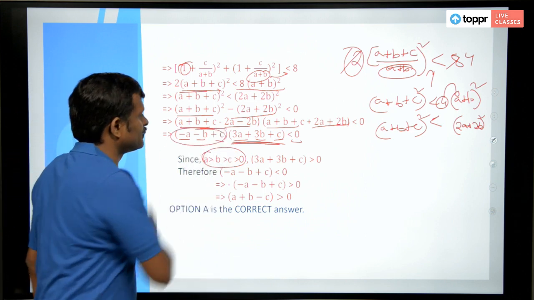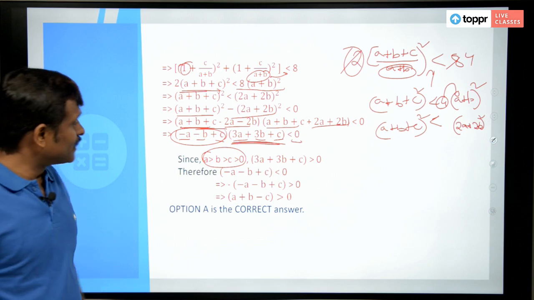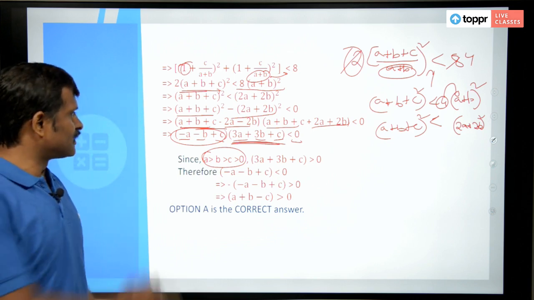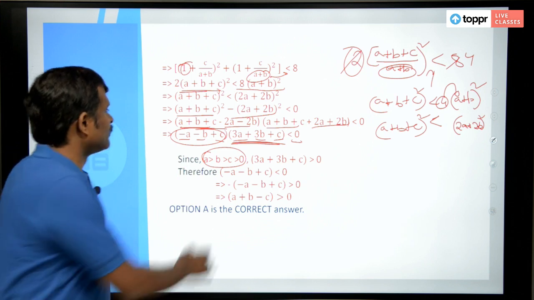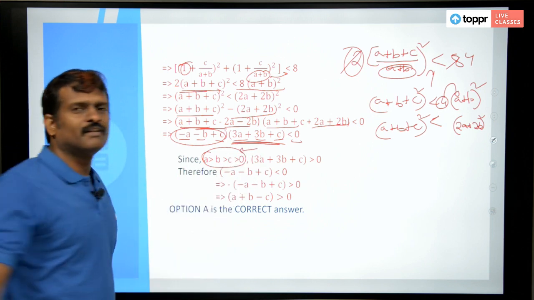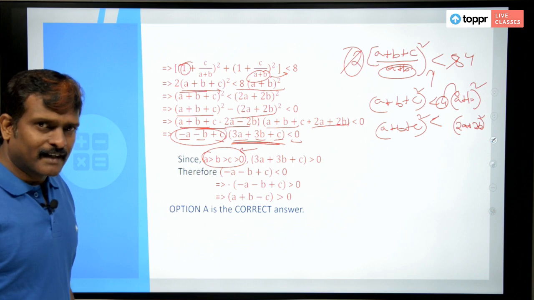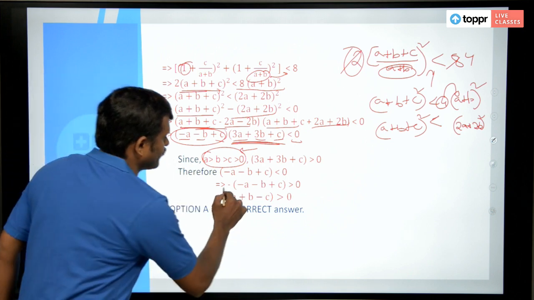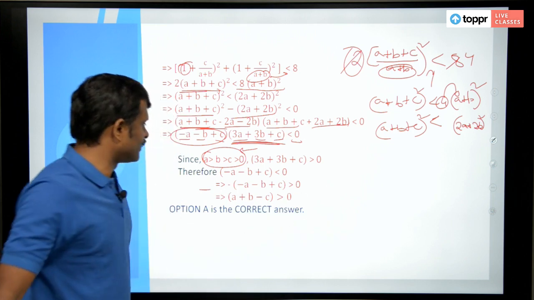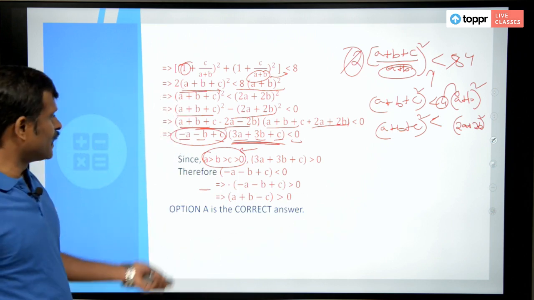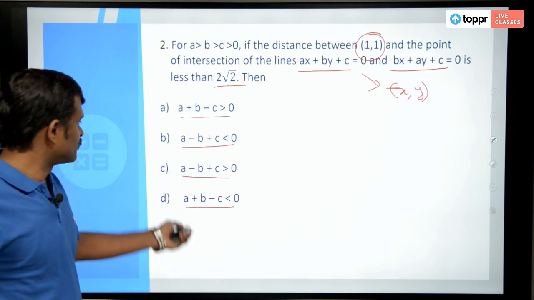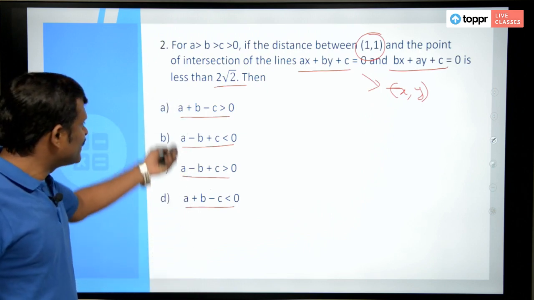The only option for us is minus a minus b plus c is less than 0. That is the only option we have, because the other one is always positive, that we know from the given information in the question, right guys. I think you are following. Okay. Now what we are trying to do is multiply with a minus sign to say it is greater than 0, because you have to come back and check your options. In all the cases a is positive, right.